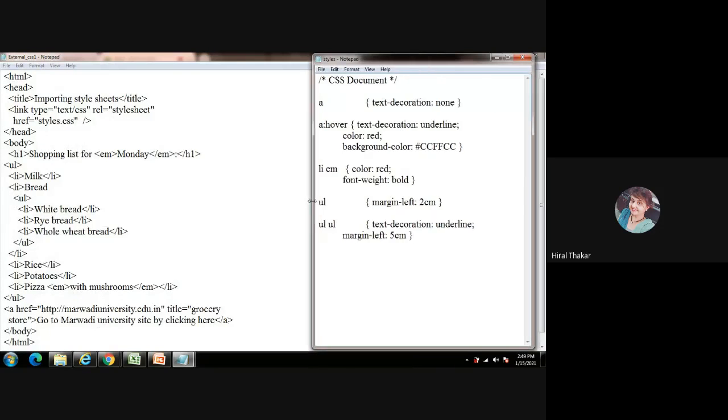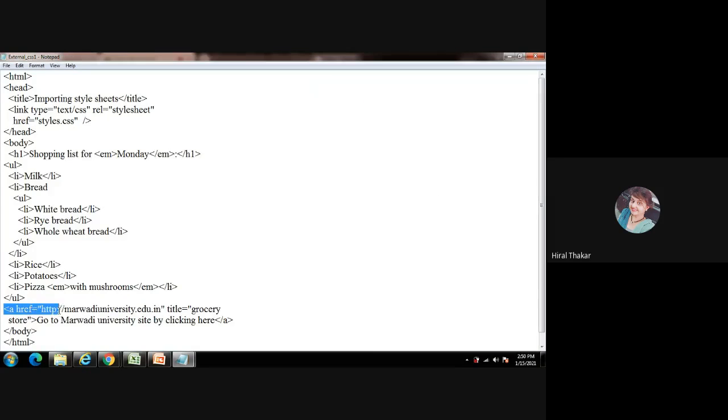Whenever I am creating a link, what style have I given? Text decoration none. So I don't want to decorate my link. Here I am using a link. Can you see? There won't be any decoration on this A tag.